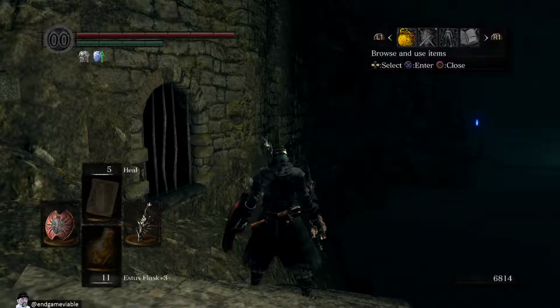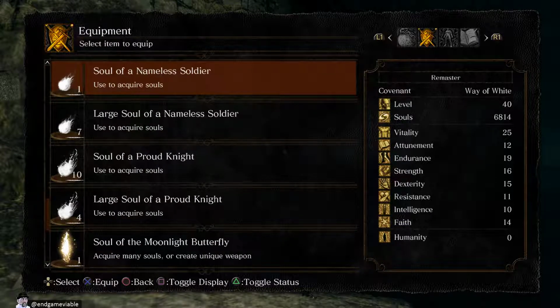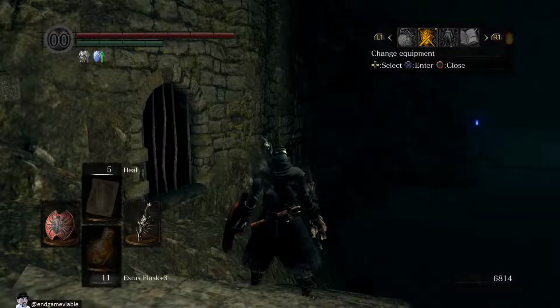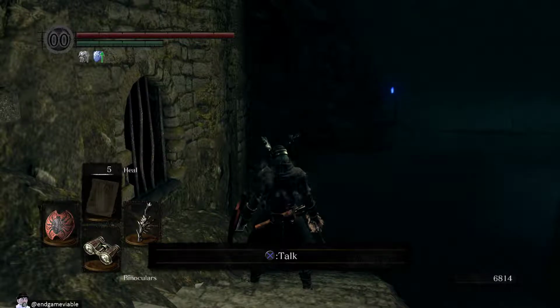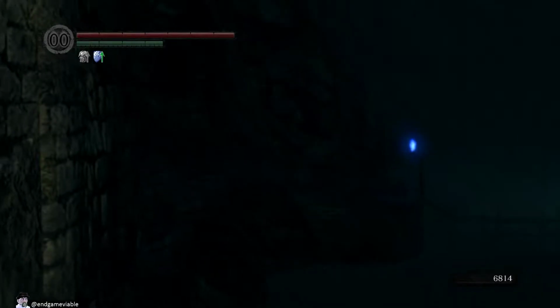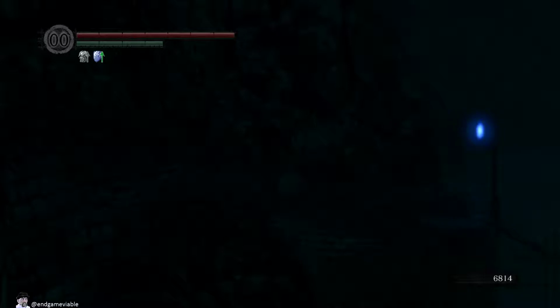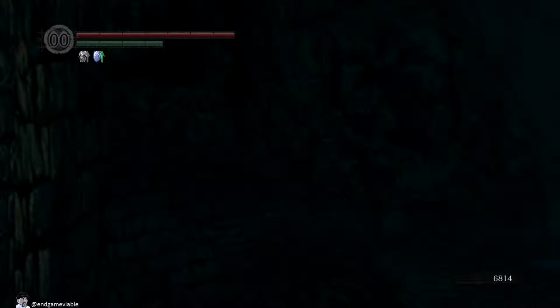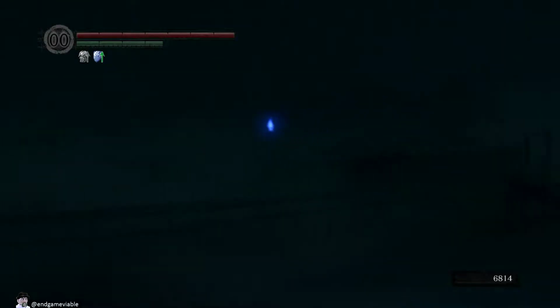You know, actually, before I do that, let me try something here. I'm gonna see if I can equip my binoculars and use these for the first time in this playthrough, if I can remember how to do this. X. I'm looking over there in the distance. I feel like, yeah, I can zoom in with my D-pad up and down arrow. I'm not seeing anything, so we're just gonna pan around here.